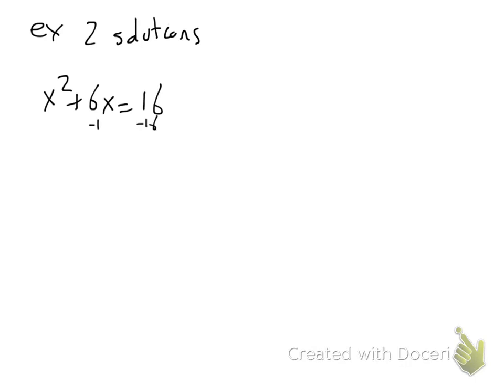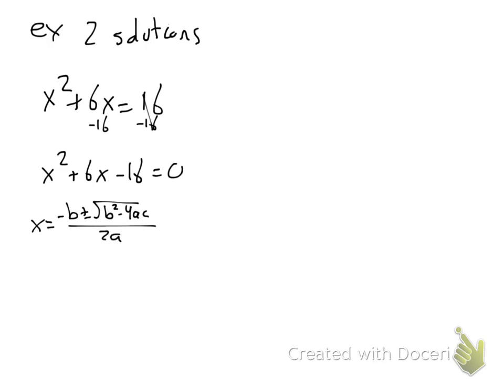So minus 16 because I have to get to standard form. So ax squared plus 6x minus 16 equals 0. Now, it has to be set equal to 0. You're technically solving for what x is, making the y value equal 0. And so, we now can say that a is 1, because it's the coefficient, b is 6, and c is negative 16. I have to write down the formula: negative, or opposite, of b plus or minus the square root of b squared minus 4ac all over 2a.